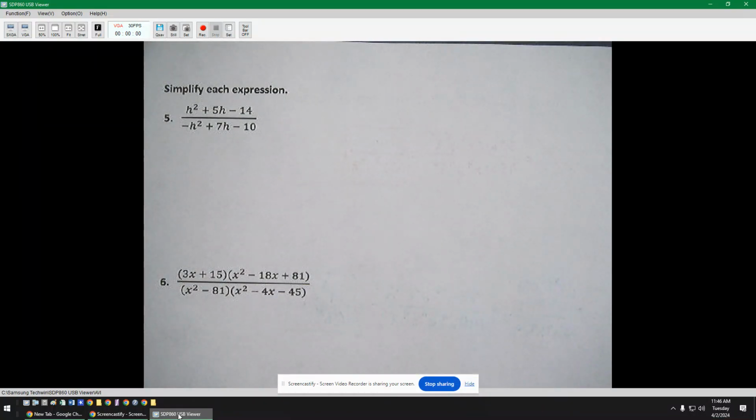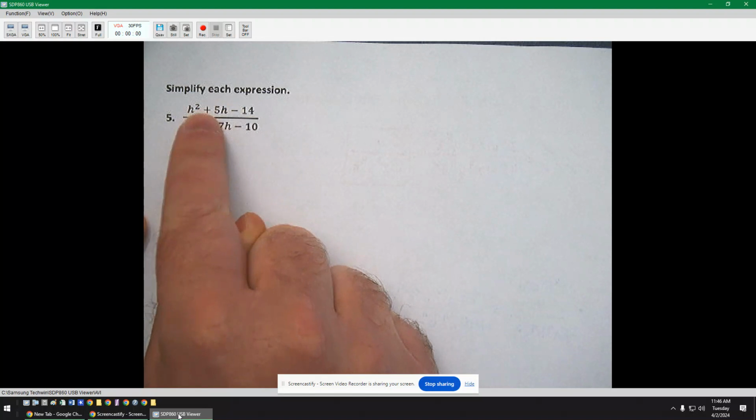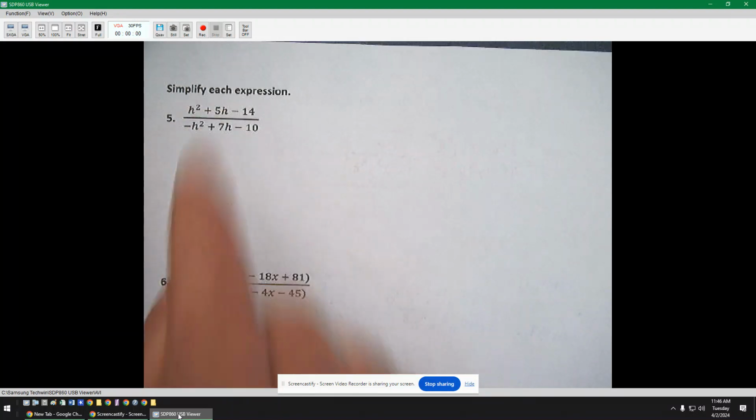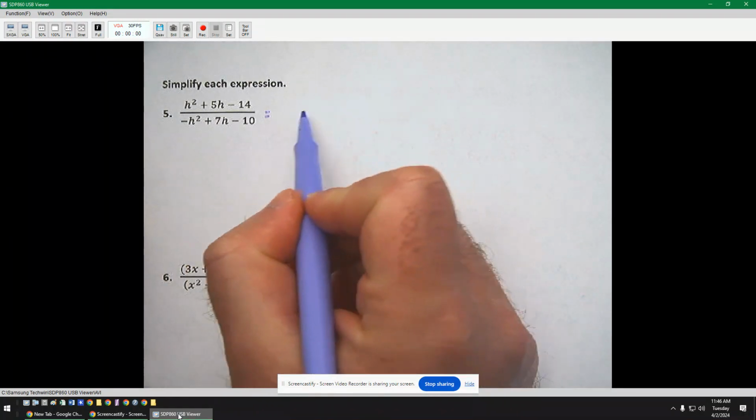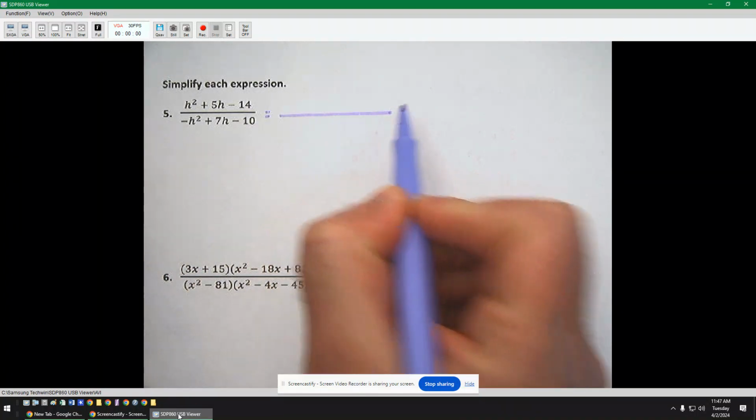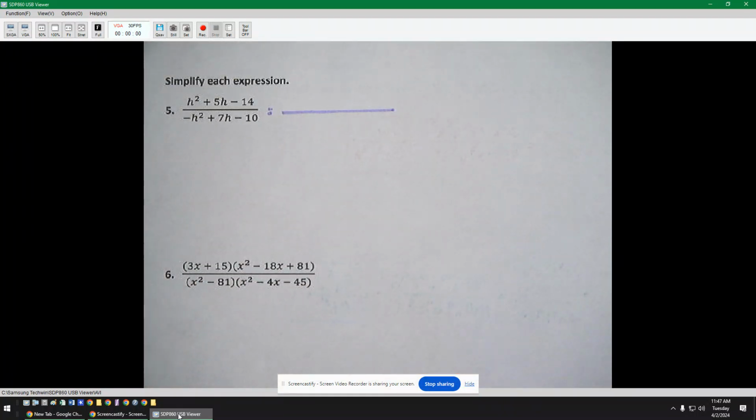This is where we've got functions that aren't connected by multiply. So the only way to cancel something in a division problem is it's got to be a multiply problem. So I have to turn this into a multiply problem, and the way hopefully your math voice looks at this and thinks, it should be thinking X factor. So what I'm going to do is I'm going to try to X factor the top and the bottom and see if anything cancels.